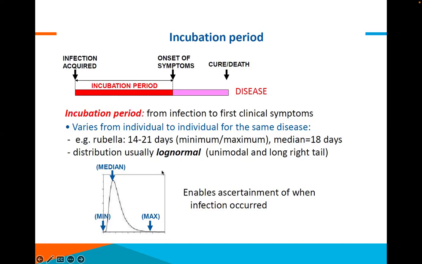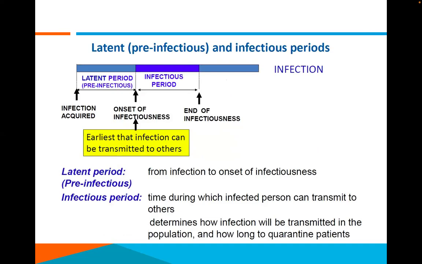And this is from infection to the first symptoms. It is what I call the length of time between when the pathogen is introduced into an individual and the point where it begins to elicit clinical symptoms of an infection. And it varies depending on the immunity of the individual and the infectiousness of the pathogen. There is a latent or pre-infectious period and an infectious period. Sometimes a pathogen can enter into your system and be incubating, but not infectious, simply because the pathogen is there, their numbers are being suppressed, and so they are not producing symptoms.